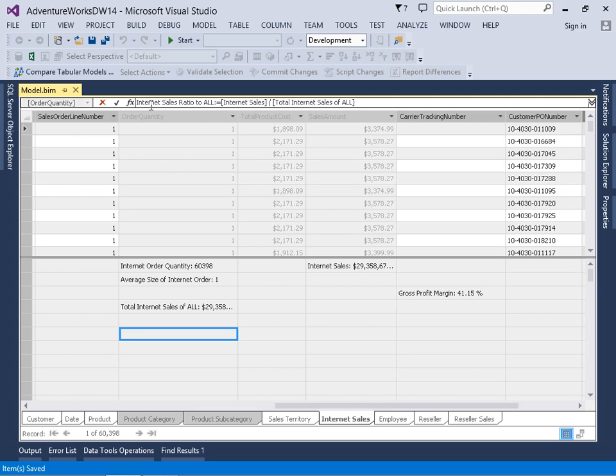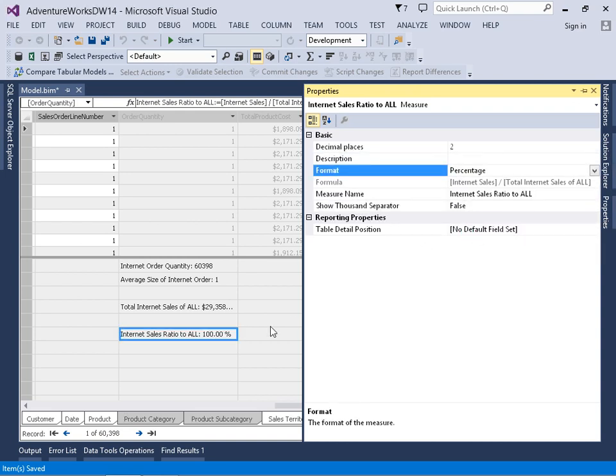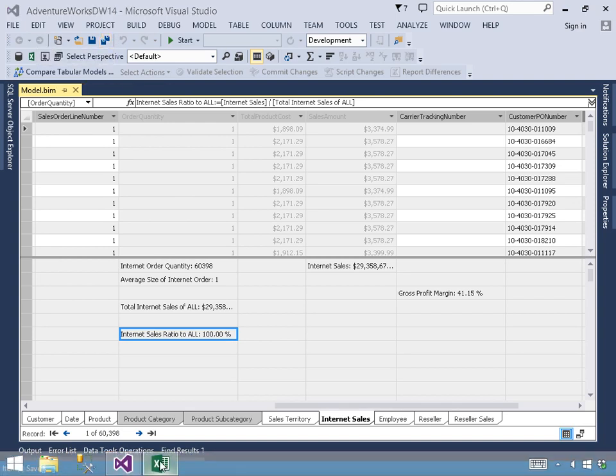I can actually put the full syntax of those individual calculations in here if I wanted to. But for development purposes, so that you can see the effects of what you're calculating, we placed them as separate columns. I'm going to hit the enter key to accept that calculation, and you'll see the ratio is 1. We really need that to be a percentage, so we'll go to the properties, change General to Percentage, and now we have a percentage. But we don't see the percentages divided by the attributes and hierarchy. So I'm going to save this work again and go back to Excel.